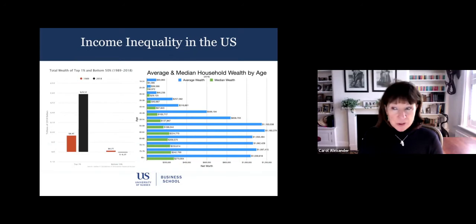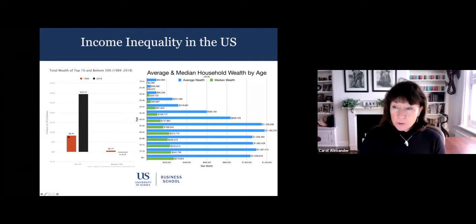However, when we look at the distribution of income on the left here, we see, for example, the bottom 50%. So half the people in the US, the half that have the lowest incomes, together owned $700 million in 1989. Now, together, they own just a few $100 million. That's the bottom 50%, according to income. The top 1% of people in the US used to earn, between them, $8.4 trillion, and now they earn nearly $30 trillion.